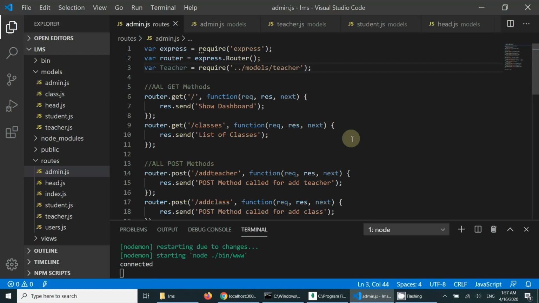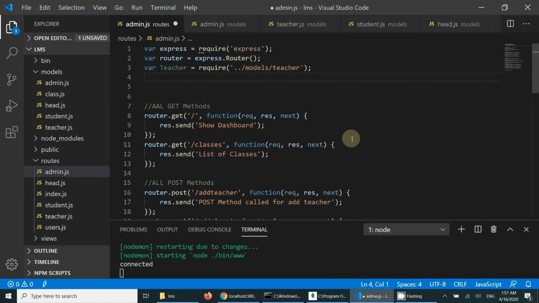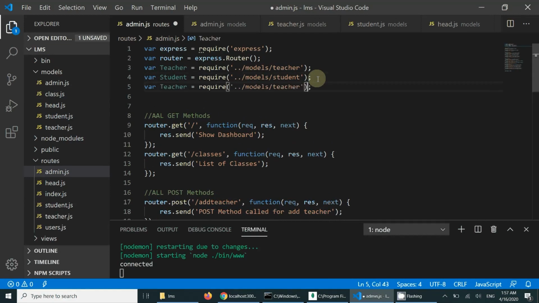Same way, I will include a student model with the name student, then I will add the admin model with the name admin, then I will add the class model.